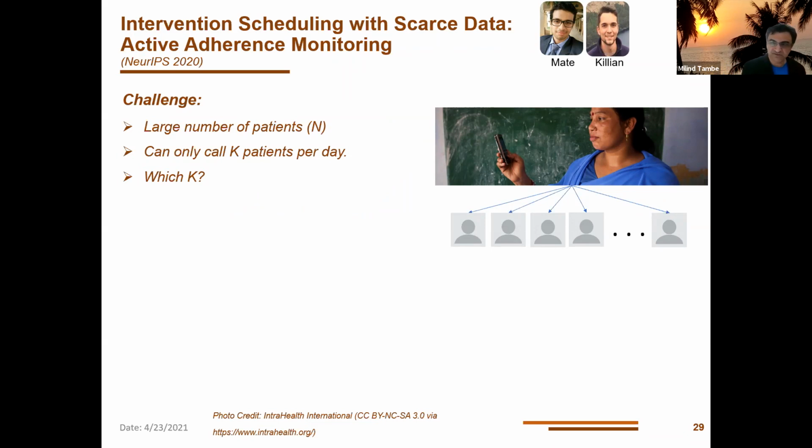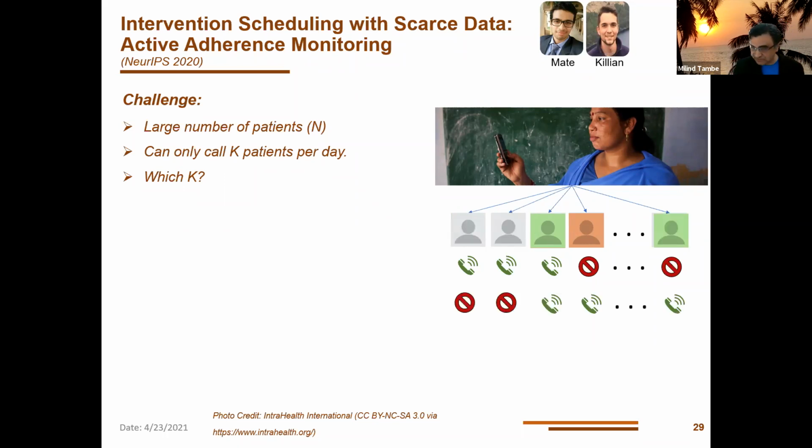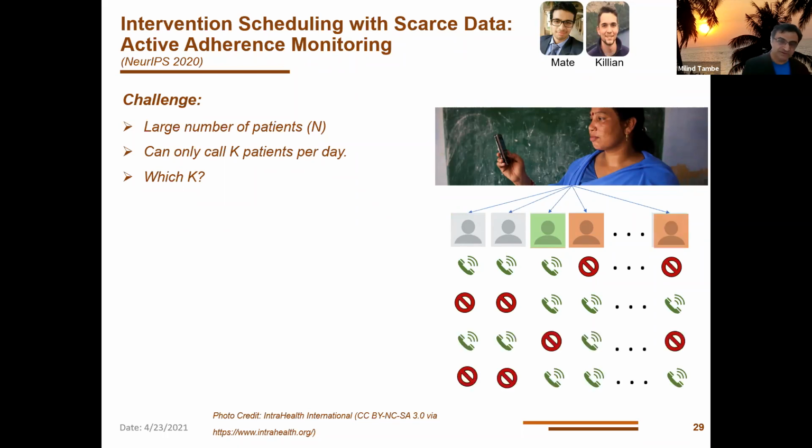So you could imagine this health worker saying, I'm going to call the first three, if three is the budget. These are the 3 patients I'm going to call. She calls them, and this is in the TB domain, and the first 2 say, hey, I took my medicine last night. The third one says, I didn't take my medicine last night. Then she will note that, encourage them to continue to take their medicines. And then next day, she has to decide which 3 patients do I call today. And so she may select the next 3. And so on and on it goes for 180 days, because that's the treatment length for TB patients.